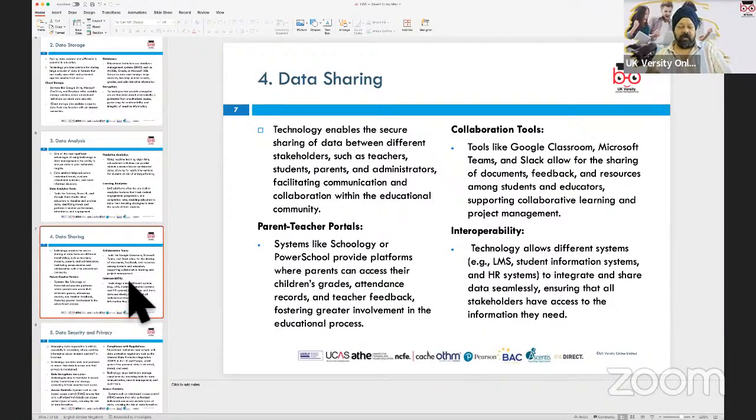Each of them would require a different form of data that they would need to make use of for understanding how their teaching is happening, whether there is a pattern to teaching, and whether progress is being made. So parents would get reports in the form of parent-teacher portals, where they get reports on their children in terms of knowledge, attitude, skills, and behaviors. These reports might also go out to Ofsted. And if the school is part of a larger consortium, meaning it has a number of schools, it might go centrally to the head office or management.